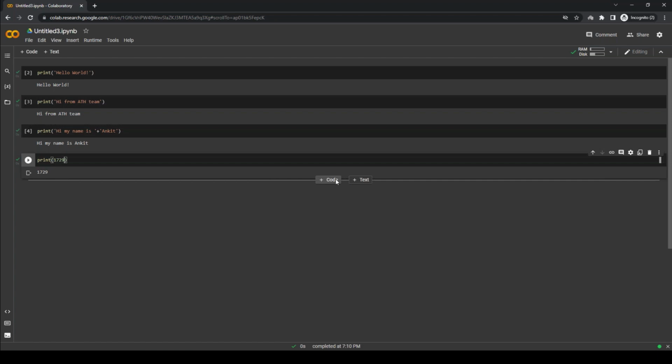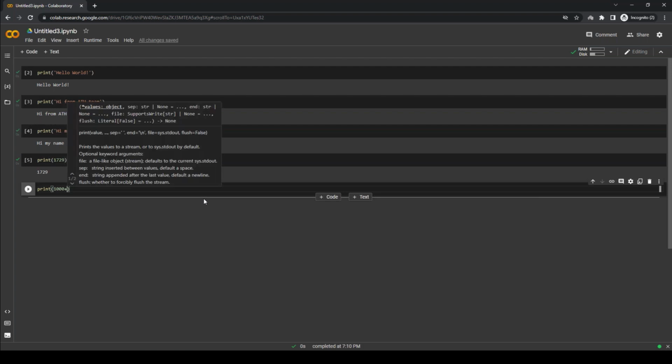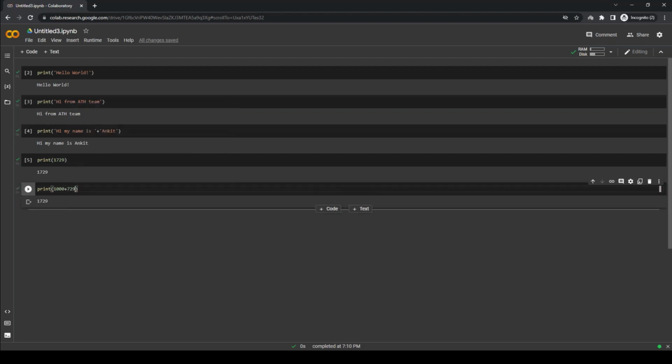So if I do print, let's say, 1000 plus 729, it will do that as well. So 1729 is known as Ramanujan's number. As you guys must have seen, it's a very significant number in mathematics. So please, if you have not, just go and probably read about it.